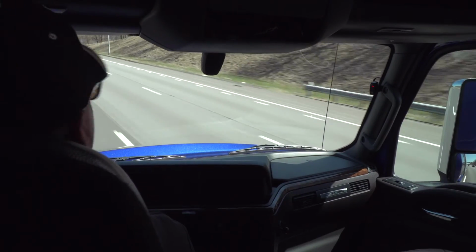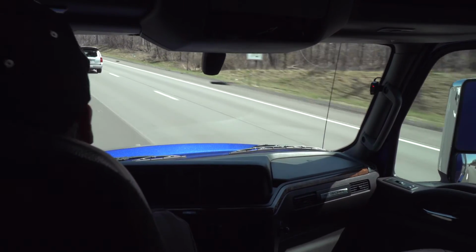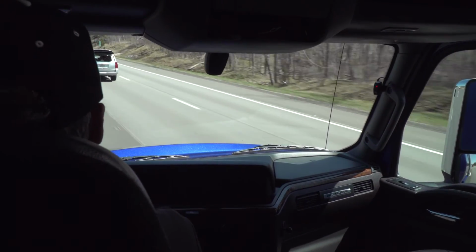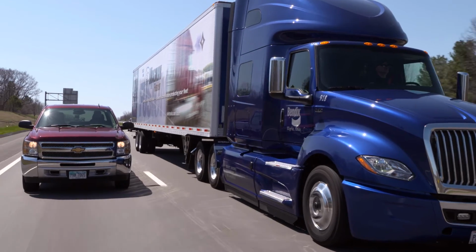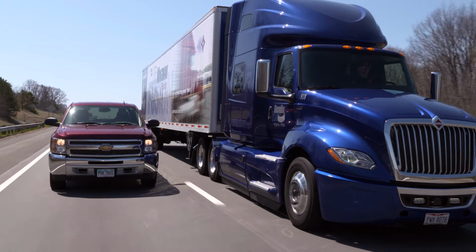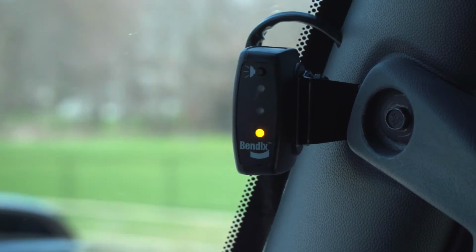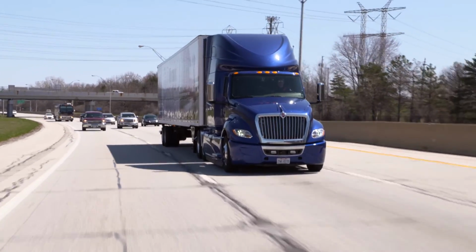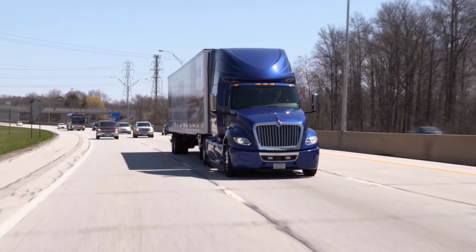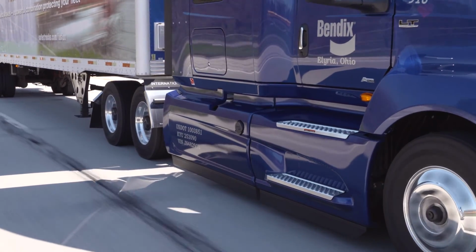If I use my turn signal to make the lane change, the blind spotter gives me an audible alert along with the visual alert. Blind Spotter is a great way to help indicate to drivers when there may be vehicles in their blind spot when looking to make a lane change. If the blind spotter glows yellow, that means there is no vehicle in the blind spot area and that the system is operating normally. Now keep in mind that these are driver assistance technologies, not driver replacement technologies.